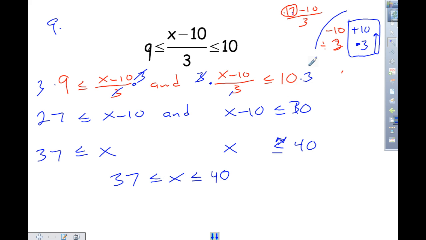So this works for any equation. I don't know how to solve this. Well, what would you do if you plugged in the number? Write down the steps. You notice how I don't care about the actual numbers. I care about algebra. I'd subtract 10 on both sides, divide by 3 on both sides. The algebra, not what the numbers equal. That's not important. And then just do the reverse direction and do the opposite. And that gives you your steps of what to do first and what to do second. Okay?